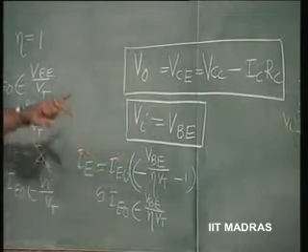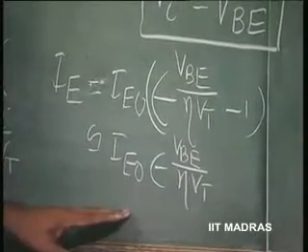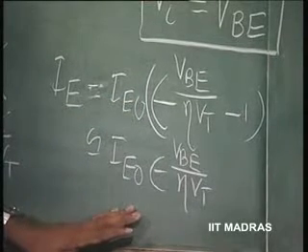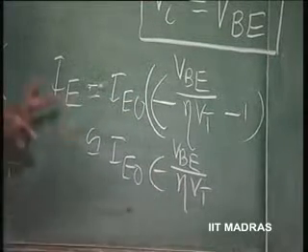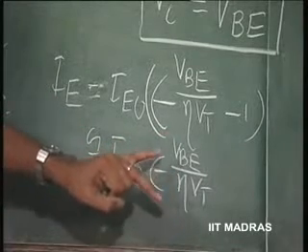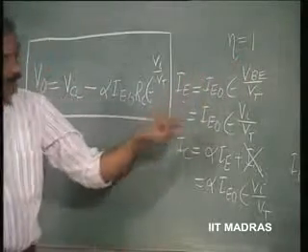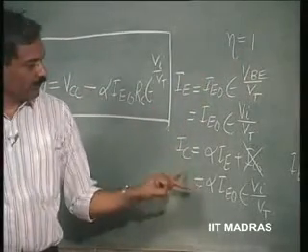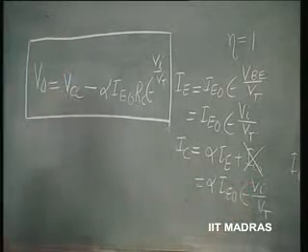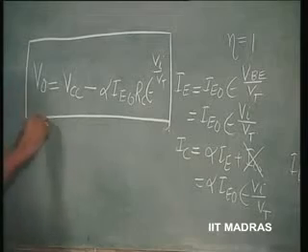because emitter base junction is always forward biased. This approximation can always be made. So, this approximation in future will always be made, and I will not repeat it again. We will take it for granted that IE is equal to IE naught exponent VBE by eta Vt in the case of transistors, and also eta equal to 1 we will take unless otherwise mentioned, and in all future situations we will take IC as alpha times IE naught exponent Vi by Vt. And if you plot this, let us plot this.